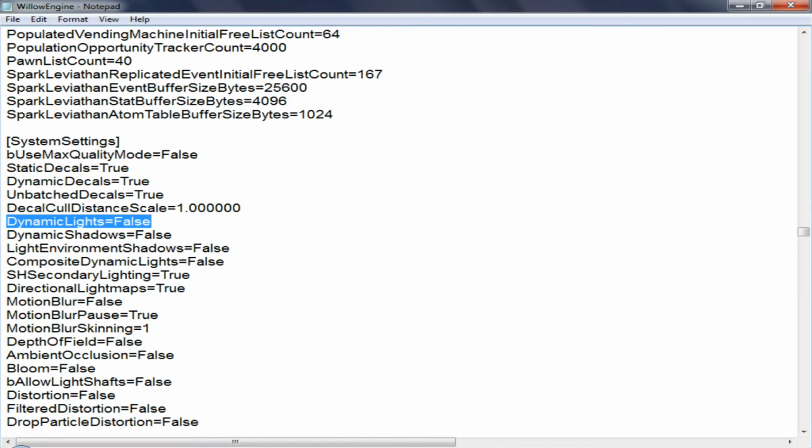Yes, I get it. Now, here's the thing. That is caused by this line right here. Dynamic lights. Dynamic lights are disabled in my tweak. Now, that will cause basically the brightness of the glacier area to make your eyes bleed.